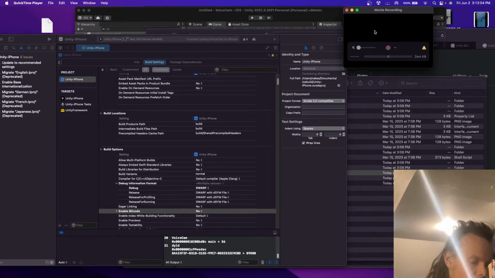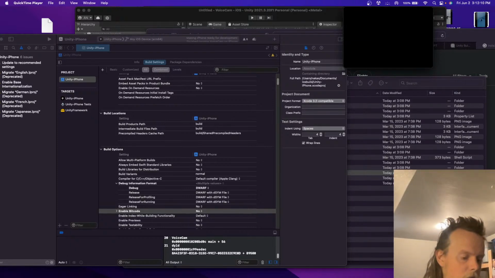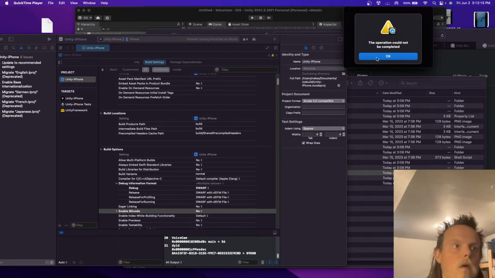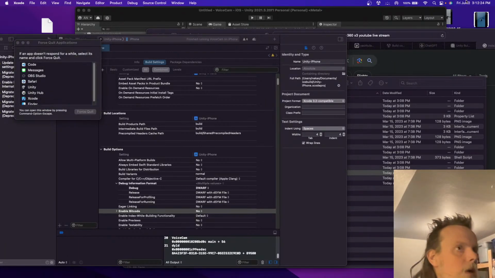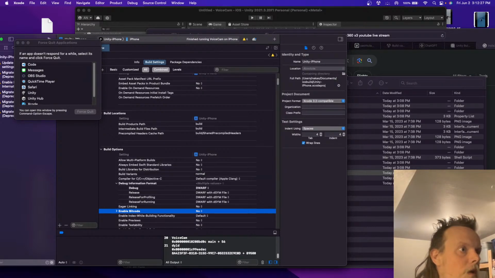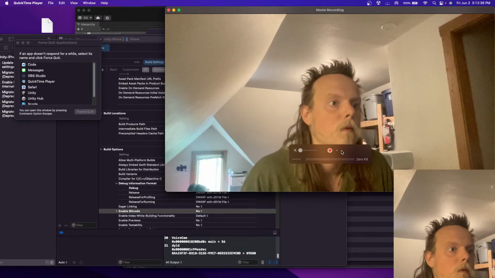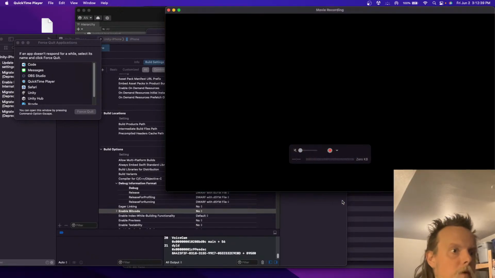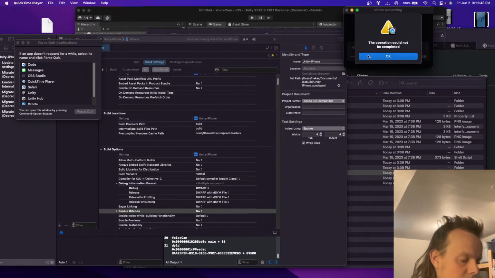Maybe this cord right now isn't being plugged in. QuickTime, QuickTime. Screen. iPhone. This operation could not be completed.